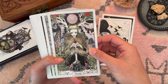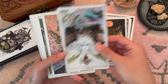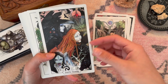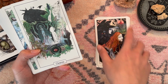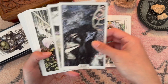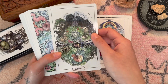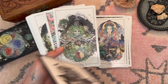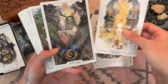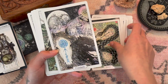Yes, the artwork is just so beautiful. And I like these big picture concepts that it gives. Tribe, wisdom, farsight. These feel like big messages that aren't meant for day-to-day mundane readings, almost to incorporate into bigger spreads in an overarching message type of way. There's some gods and goddesses in here, some deities that have been really great to learn about. I think each card has the keyword and then a deity or an animal represented, which it talks about in the guidebook. And so each card kind of has that connection. And there aren't that many cards, but what is here is so powerful that it doesn't need more.